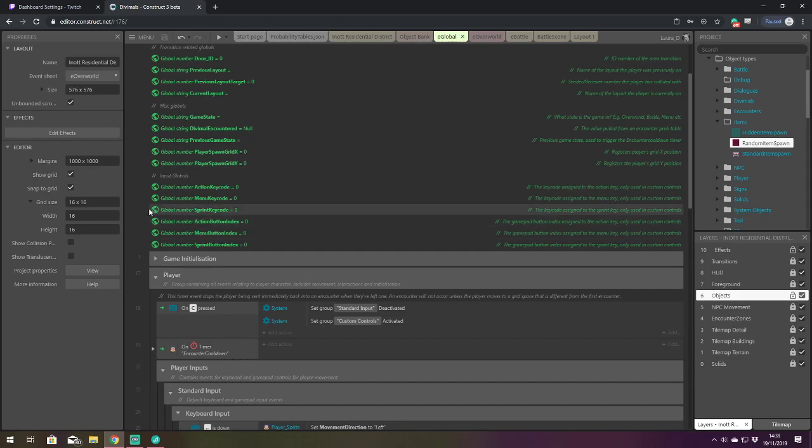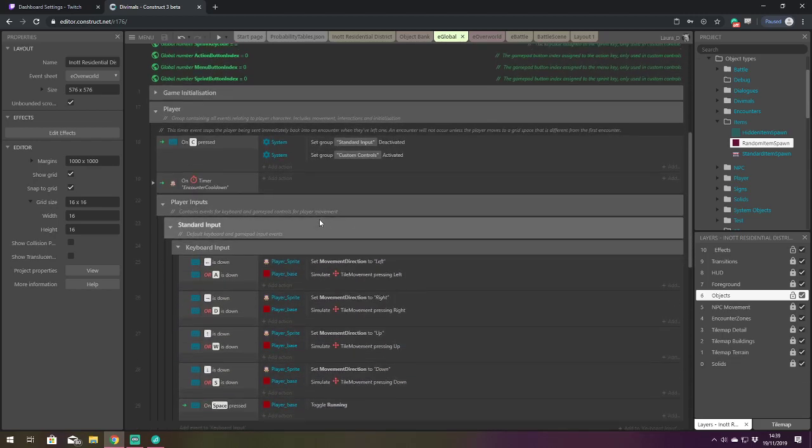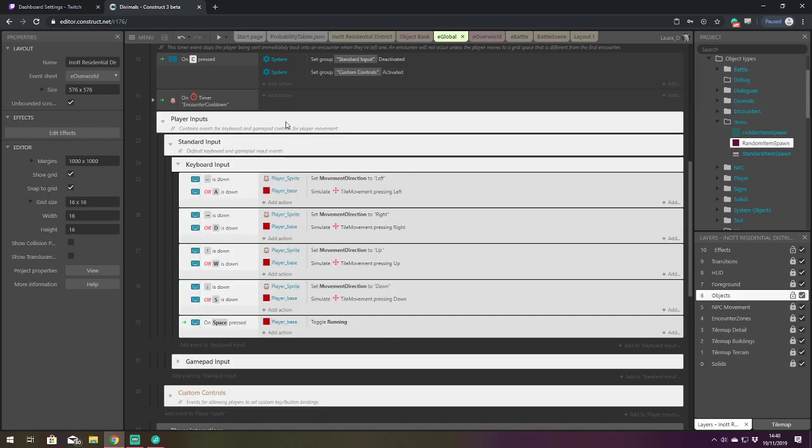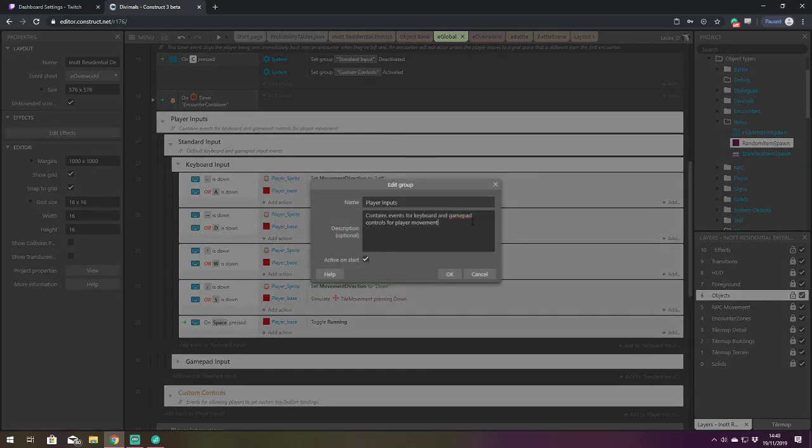I'm thinking about being able to assign items to various buttons, like maybe 1, 2, 3, and 4 are different items. That might be quite nice. I'll add that in there as an idea.